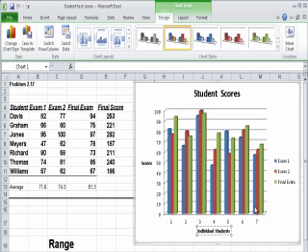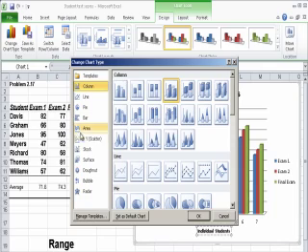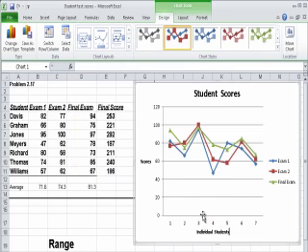Now, the other thing I want to show you real quick here is how I can change a chart type. If you've got your work and you've created a chart and the powers that be say, well, I really don't like that chart type, I'd rather have a line chart, for example. With this, I can go over here on my ribbon. There's an icon there for changing the chart type, and I can say, give me a line chart with the markers in it. Okay, and now I see in visual form the markers, the students.